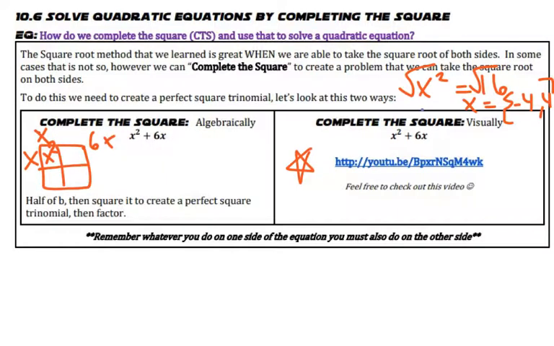Okay, so if we set up the box as if we were going to factor, x squared would go on the inside. These two diagonals would add to be 6x. We know that x squared is made from multiplying x times x. And what I'm saying is I want these two diagonal boxes to be exactly the same and to add to be 6x. So thinking of something that is the same number twice that adds to be 6, well, that's going to be 3x and 3x, which would make this plus 3 and this plus 3, which would give us the number 9.